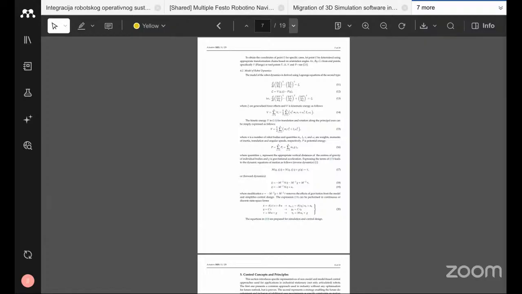If you simplify the Lagrange equation, you will get the standard equation of motion of the robot. This one, M(Q), this one.